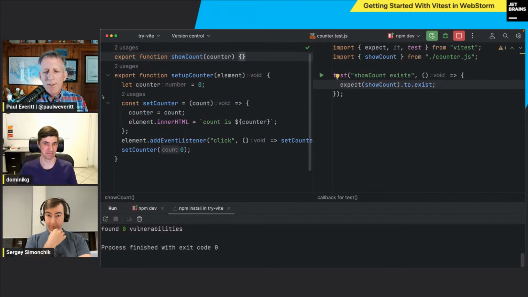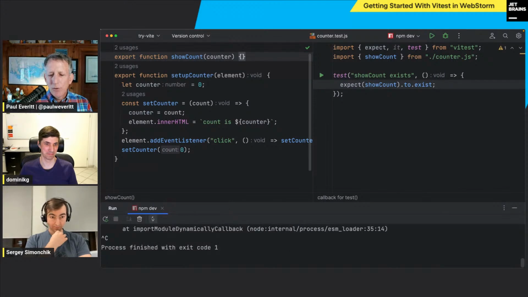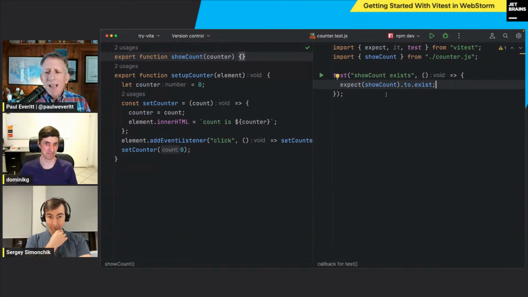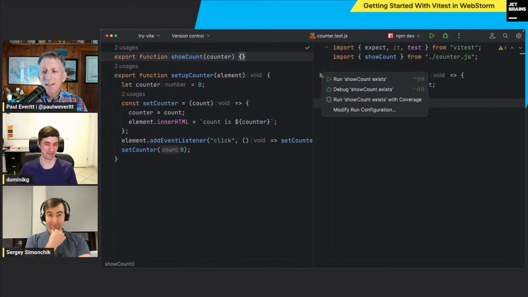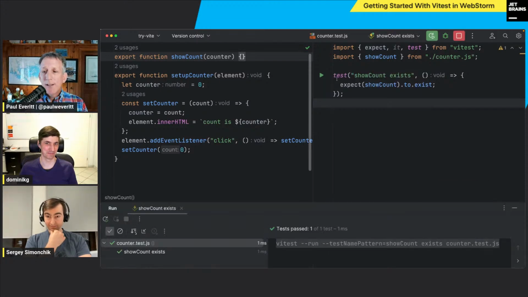And now I want to run this. I'll get rid of these little panels down here, and I'll actually stop the dev server. I want to run this test. Guess what? There's a really easy way to run this test: the gutter icon. Walk up to this test, click. You have several choices of how you want to run it. So I'll run it under the test runner. Yay me. I was able to write an empty function.